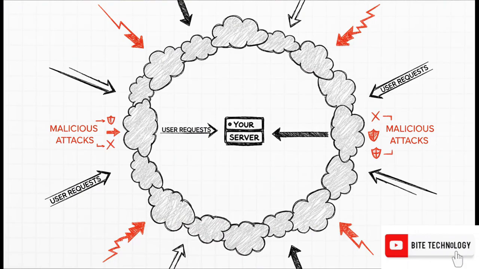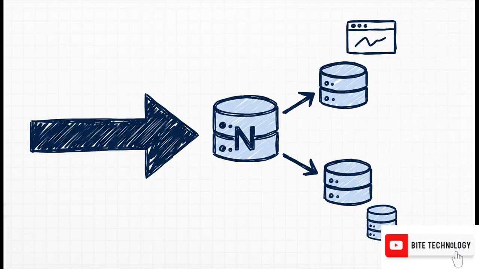Cloudflare is a perfect example of a global reverse proxy service. When a website uses Cloudflare, they're basically putting Cloudflare's massive worldwide network of servers in front of their own. They provide that security shield, they provide that global caching for incredible speed, and they hide the server's true location from any potential attackers.